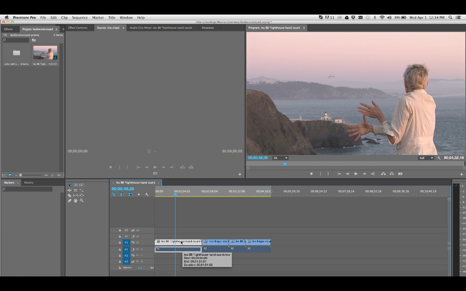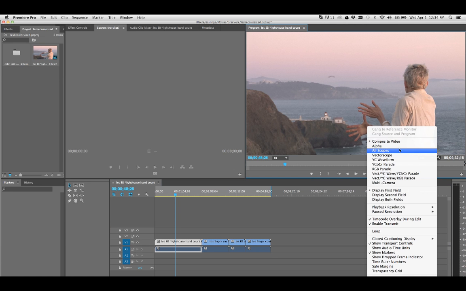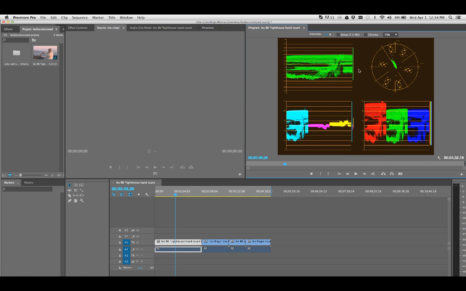What I'd like to do is have a look at the video scopes that tell us what colors are dominant in this image. If I go under the little wrench that is under the window, I can go to show all scopes. Basically it takes the place of the composite video image, and it shows us some different things.